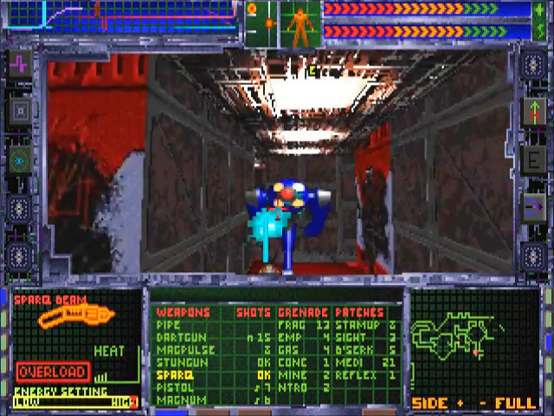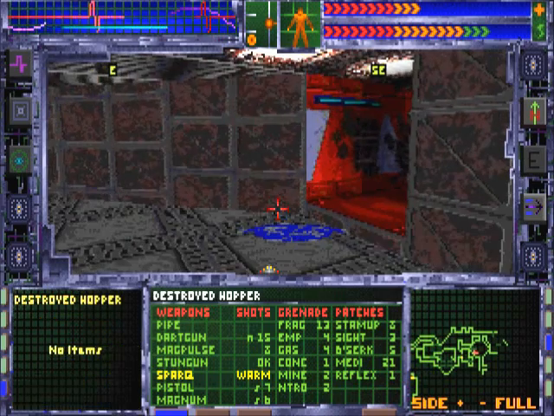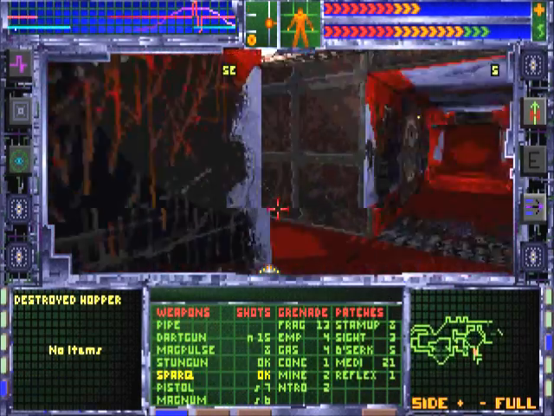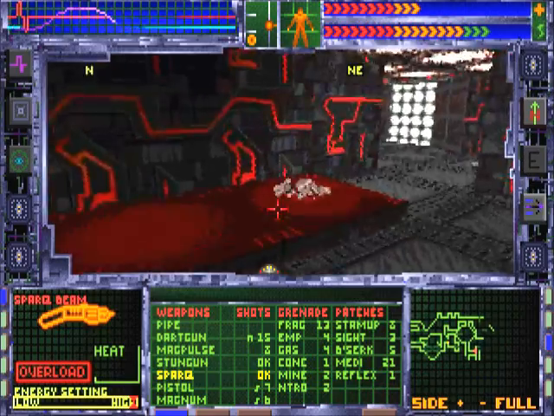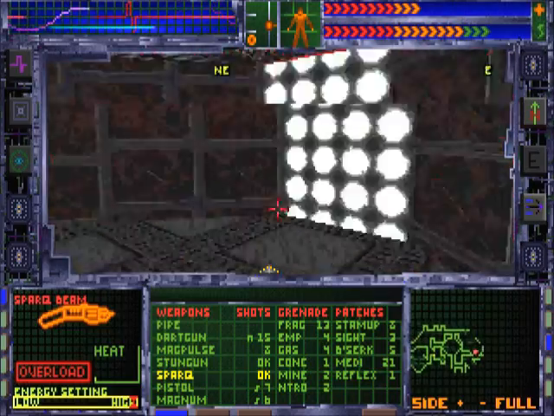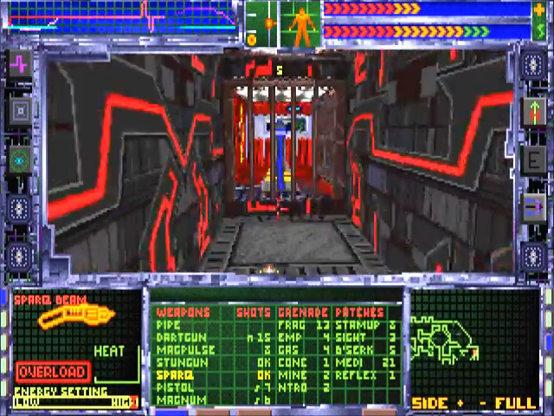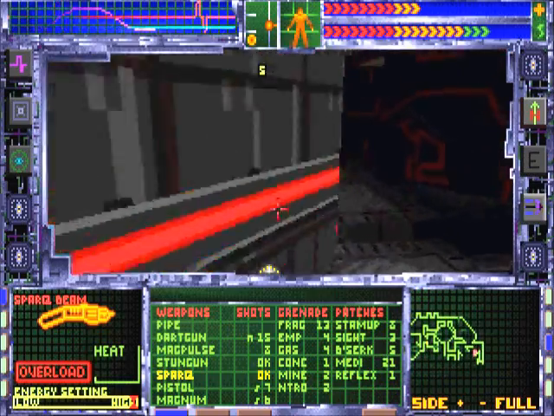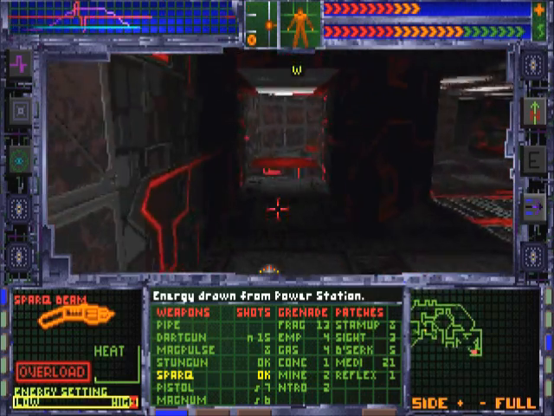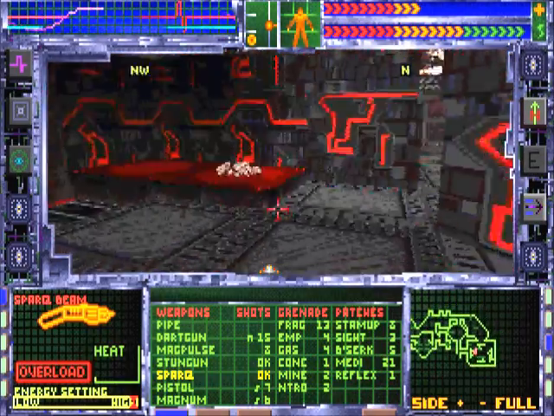There's a hopper. Oh, we got him with less trouble than usual. Anyway. Look in here now. Still just filling in the map over there. Okay. Debris. There's an energy charge station for level 2. I hear a drone cyborg somewhere as well.